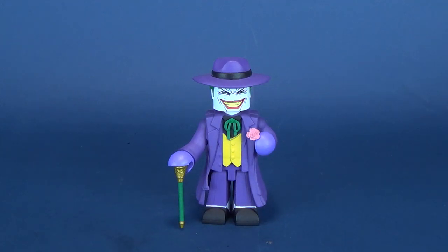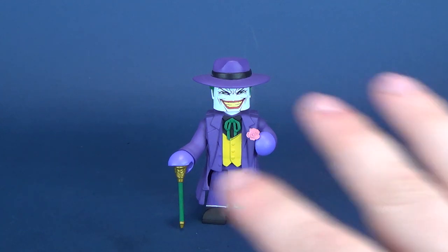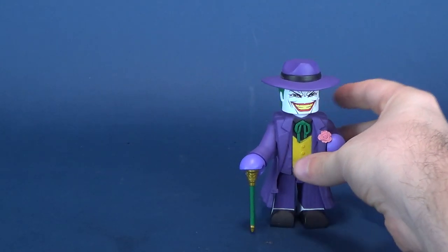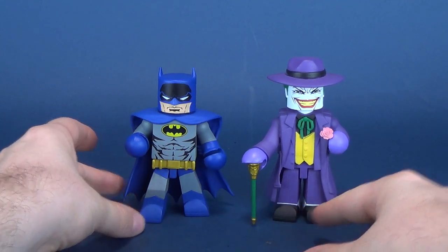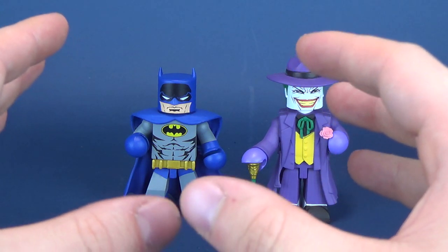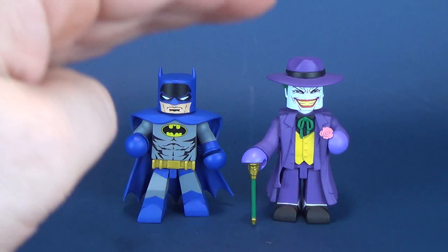When I was doing YouTube starting in 2009 — so I'm coming up to about a 10-year anniversary — back in my heyday, I was really collecting Mini Mates. Mini Mates was a big thing for me to review on a regular basis. I've sort of evolved to not only other collectibles but kind of upgraded versions of Mini Mates now as Vinnie Mates. You're limiting yourself to a lack of posability, but the trade-off is the benefit of having what you liked so much about Mini Mates, simply just a lot bigger.